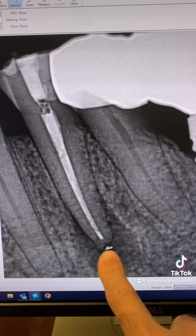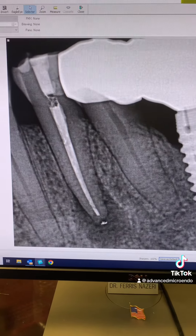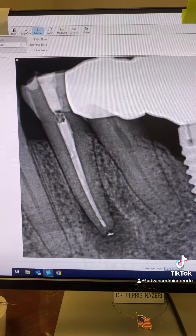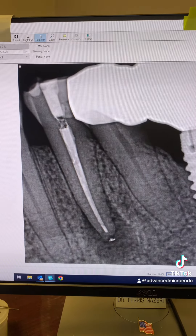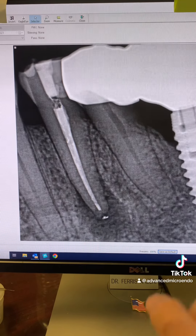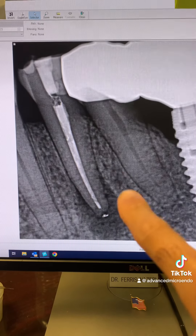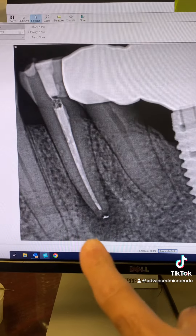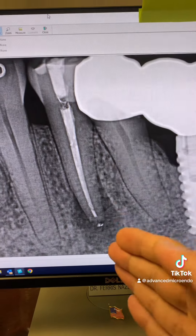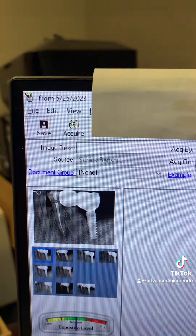Take a look here. When I posted this case, some of you said that I was short. I keep telling you guys: the extent of obturation does not determine the success or failure rate of endodontic treatment or retreatment. The extent doesn't determine that, and that's based on multiple studies — one being Dr. Lin's study. As you can see, there was a little sealer extrusion there as well. We did this root canal in one appointment, and here's the date — six months ago.